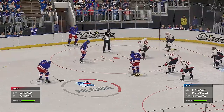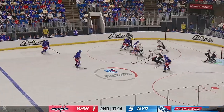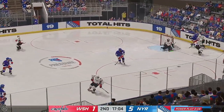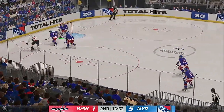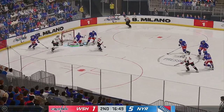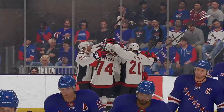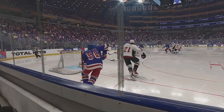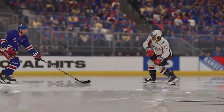Trocek's ready for the draw on this man advantage. The Rangers start off on the attack after winning the draw. That's broken up in the defensive zone by Carlsen — along the wing up the neutral zone. Being on the power play is a privilege. Trust me. Scores! It's in the back of the net — and it comes from an unlikely source because that's his first career playoff goal. He's been relentless in this playoffs and he's found a way to find the back of the net — a huge confidence boost for himself and his teammates.